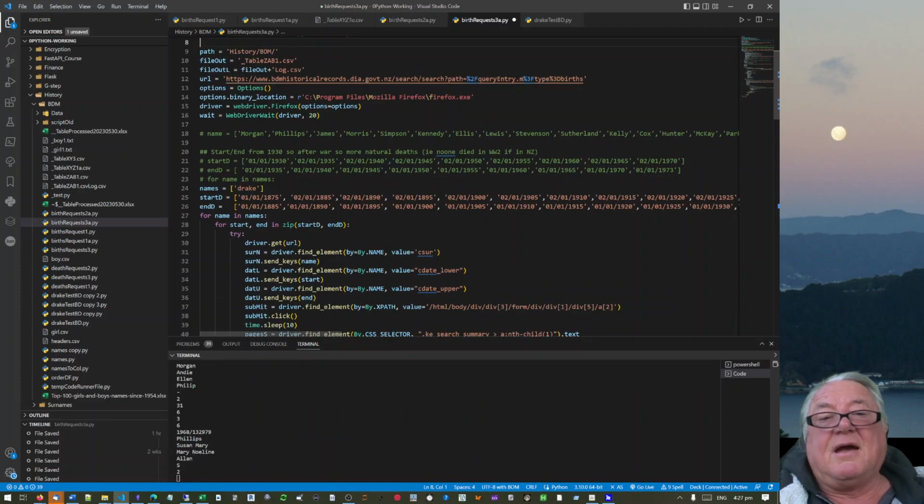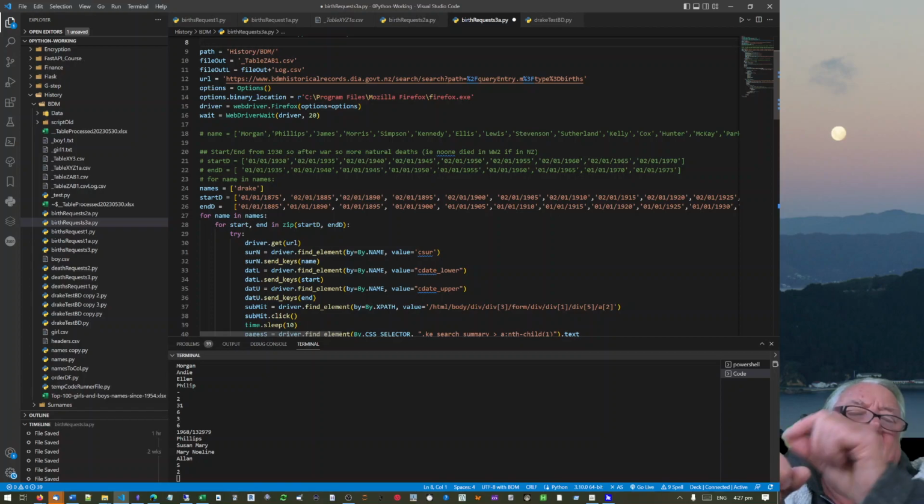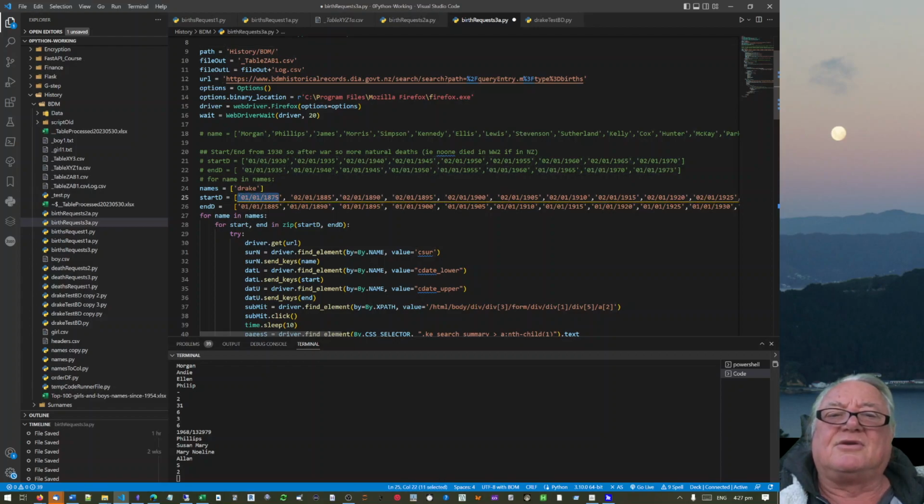So the next thing that I've actually got to do in here is to come down and do the same thing, but also have an outer loop for the names so that I can work through all of my different names. But I can also walk through and do time bands. Now I could do that into a loop of the I plus 1 to actually do the dates, but in the end I just broke it down to every 10 years. And then I start on the 2nd of the 1st so that I don't have an overlap if somebody's born on the 1st of January, so that it doesn't come all the way through.